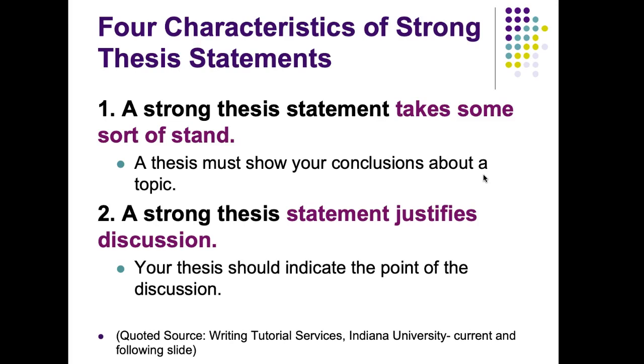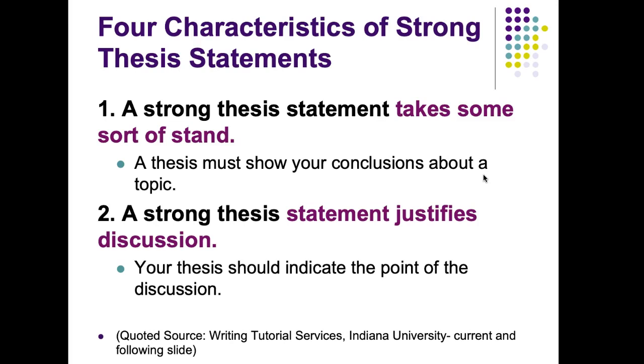There are 4 characteristics of a strong thesis statement. The first is that a strong thesis statement takes some sort of stand. So a thesis must show your conclusions about a topic. It's going to signal to the reader where you lie on a topic. So there's not going to be any question as to what your stance is based on your thesis statement.